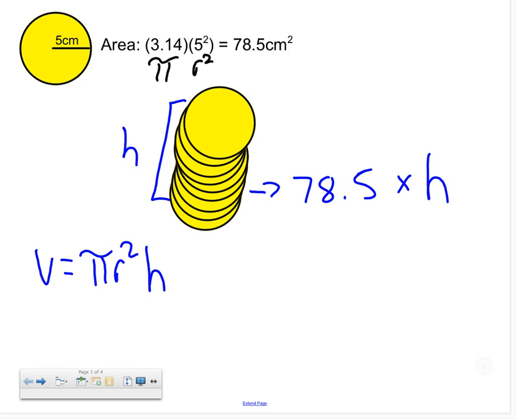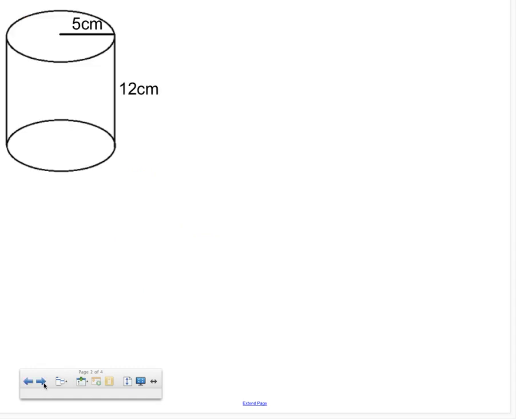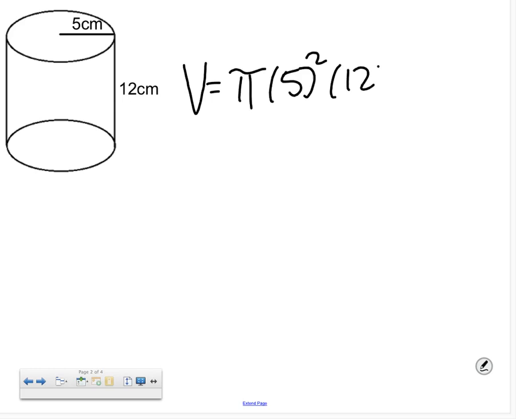So if we put that into use here, we have this cylinder, and the formula is not too hard to use because it's a very small formula. We see that in this case, my radius is 5 and my height is 12, like I was doing before. So my volume would be pi times 5 squared times 12. Just be very careful to make sure you square the right number. It's not uncommon for people to mix up their height and their radius, because if you're not paying attention, it's a very easy mistake to make.